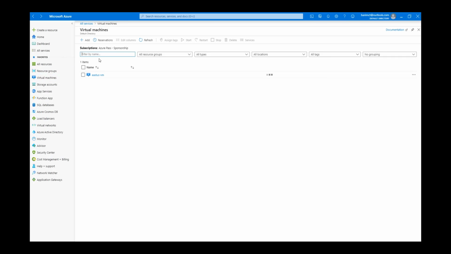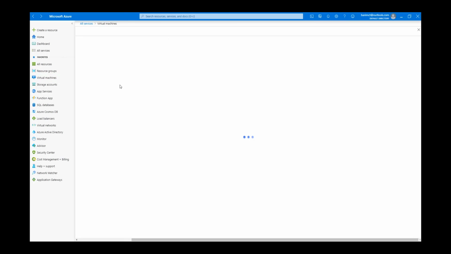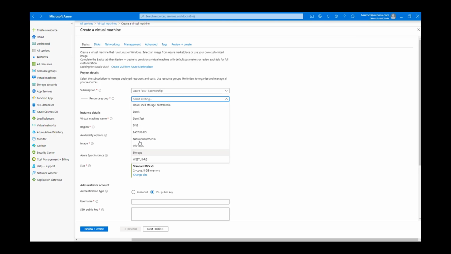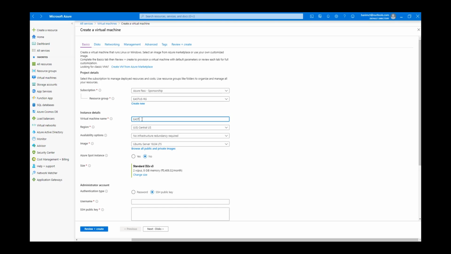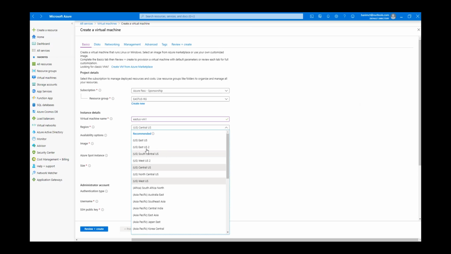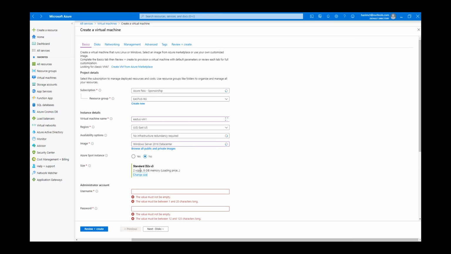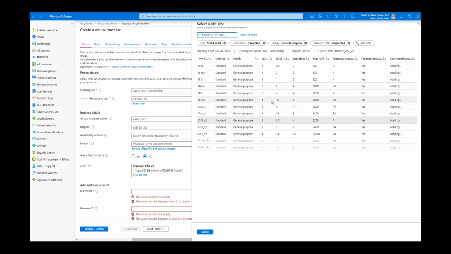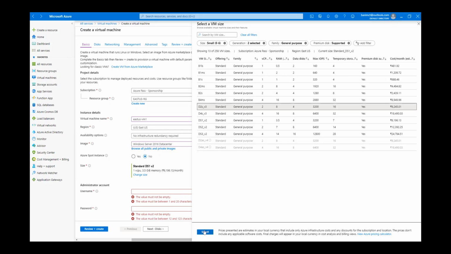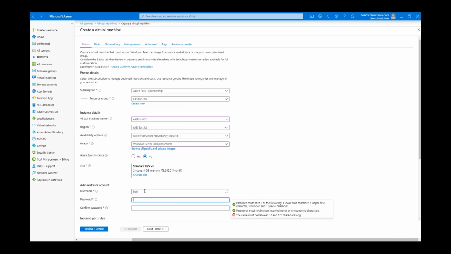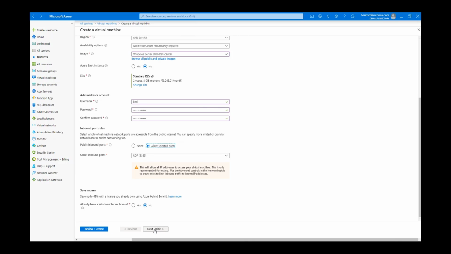So now let's go to this console and create one more VM into the East US region. VM1 and East US. So let's create 2016. Next.